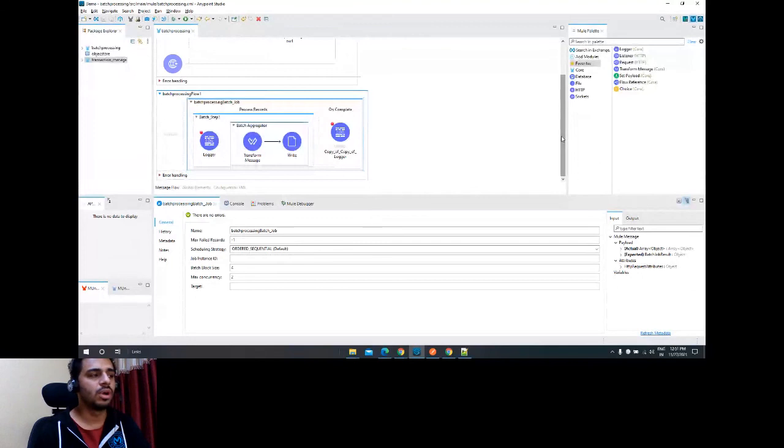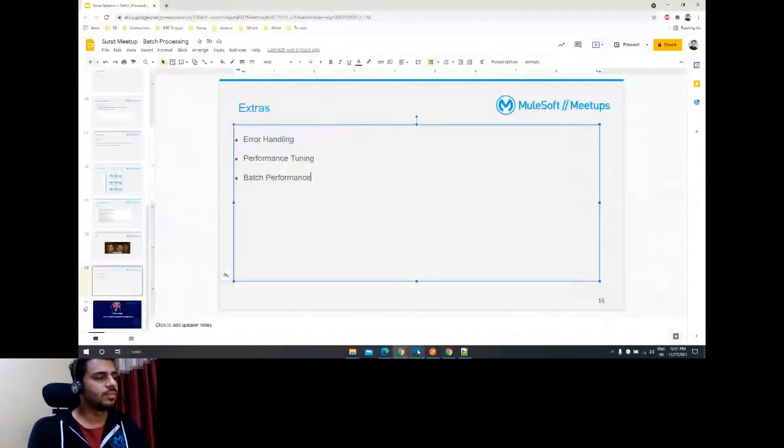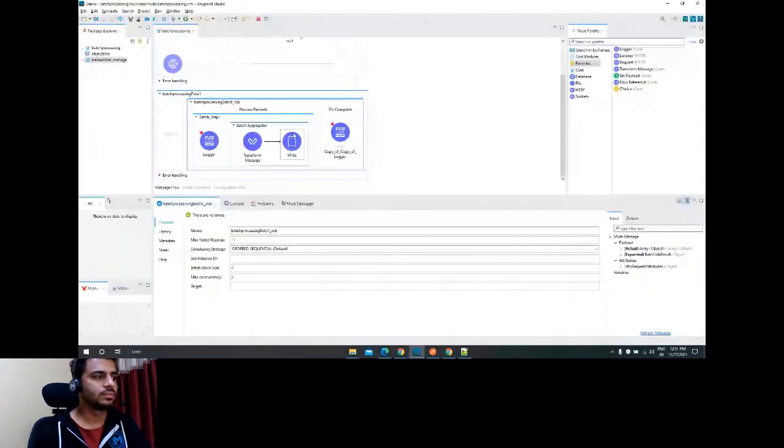But as of now, there's no thumb rule that it should not go above a certain value, because it depends on where your application is hosted. So in aggregator, streaming will be sequential? Yes. What will be the use of the batch aggregator block in case of streaming? It will do the aggregation of data, but the only difference is that when you are streaming, you don't have to define the size. It will automatically consider the size depending on your cores, basically.